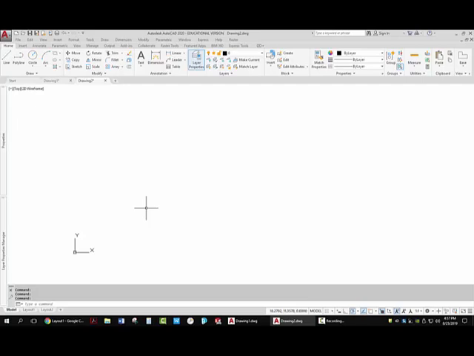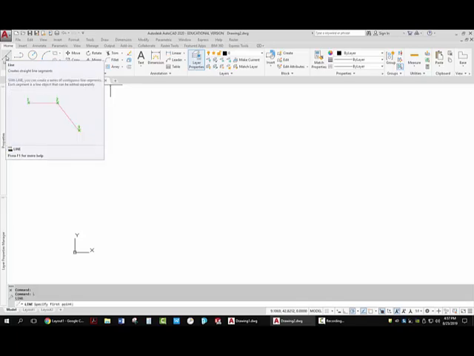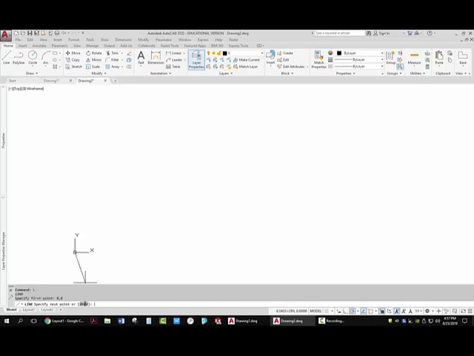So I'm going to go to the line command, which I can do up here at the ribbon, or I can use it by typing the letter L. When it asks me for the start point, and if you look at my command prompt down here, that's what it's prompting me to do, I'm typing 0, 0, which is the absolute coordinate that I'm starting at.